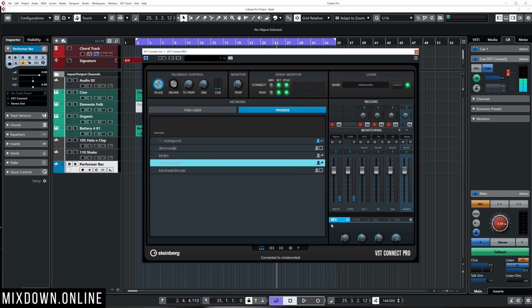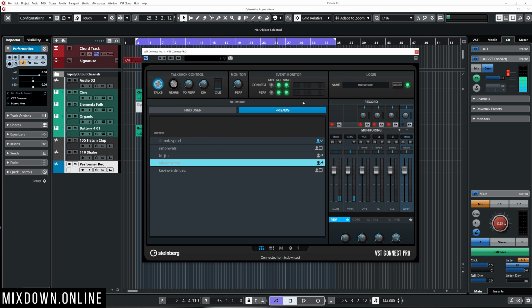Then at the bottom, we saw the reverb, and there's also a compressor that you can activate if the performer wants to record or just play with a compressor on while he is recording, and also an EQ that can be worked on, and inserts also that will be connected to the performer's side. On the performer's side of things, we are going to see that later on. There's a way we can connect VST Connect Performer to our VST plugins and virtual instruments, and this is where those plugins are going to be listed.